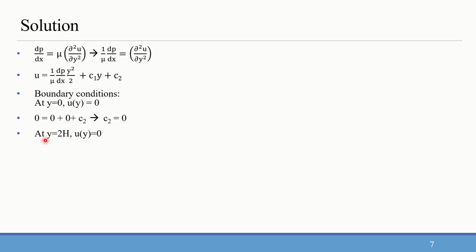So at y is equal to 2h, that is at the height of the bottom plate, because we are considering flow between two parallel plates. So the plate is not moving. When the plate is not moving, the fluid layer next to the plate is also having the same velocity as the solid. At that point, the velocity of fluid is equal to the velocity of solid. We call it the no slip boundary condition. So based on that, we are saying that at the top plate u is 0 and at the bottom plate u is 0. So at y equal to 0 u is 0, at y equal to 2h u is 0.